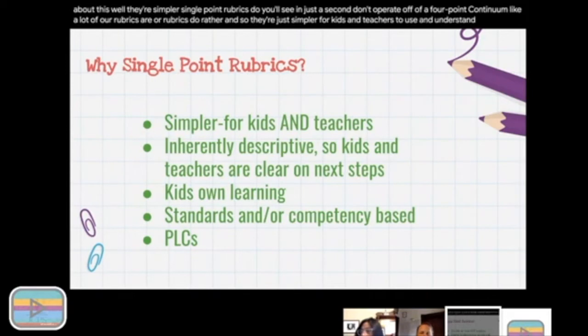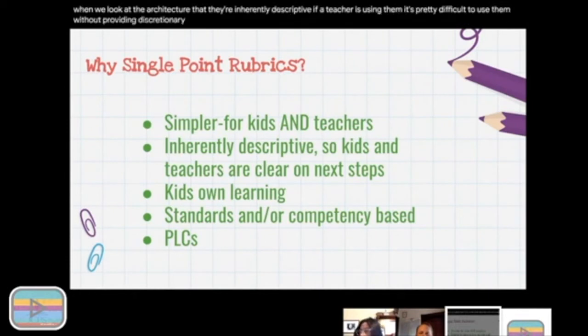You'll see when we look at the architecture that they're inherently descriptive. If a teacher's using them, it's pretty difficult to use them without providing descriptive feedback. So they lend themselves very well to descriptive feedback, so kids and teachers are clear on what the next steps in their learning path might be.